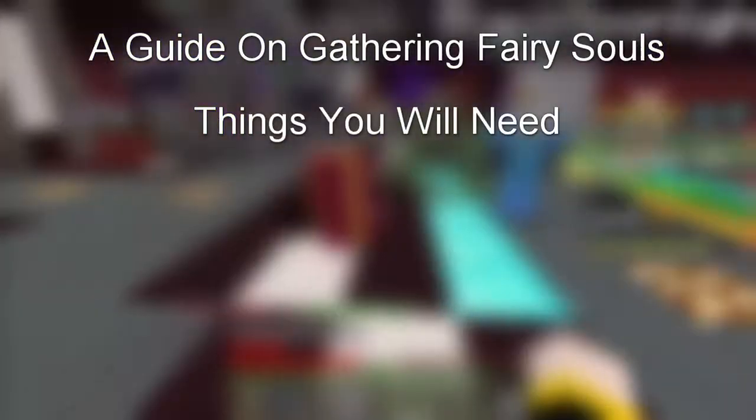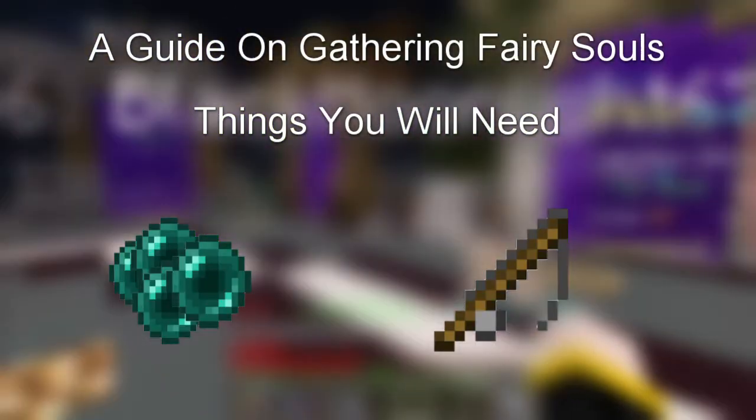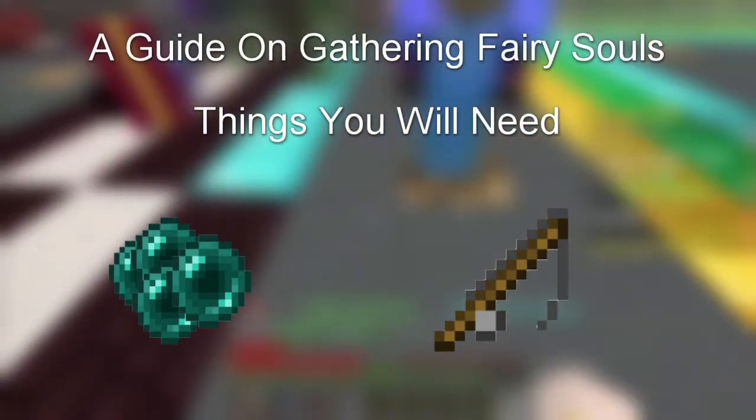Just a reminder that you will need both ender pearls and a grappling hook to get to some of these, especially as we're going mountain climbing. As always, the coords of the souls will be in the top left of the video, and the link to the guide we used will be in the description.